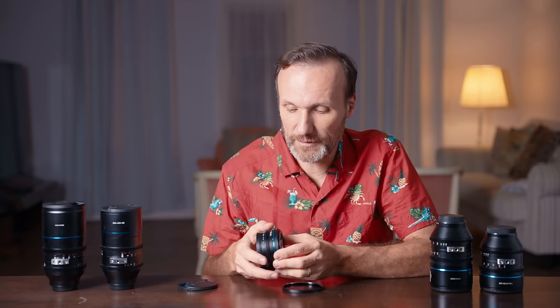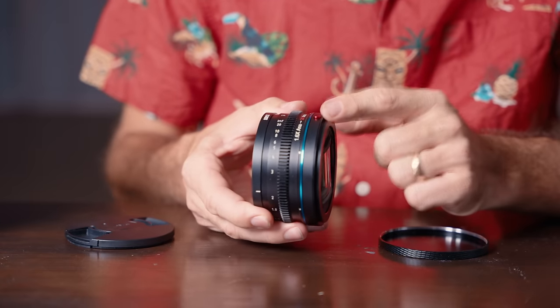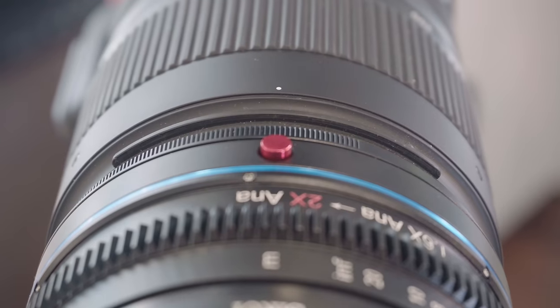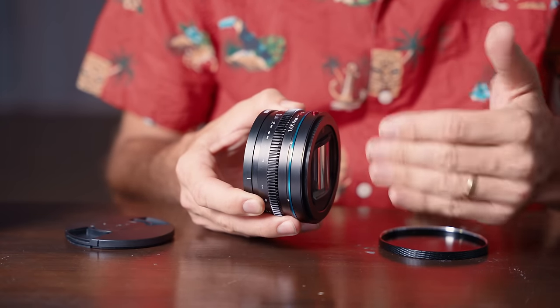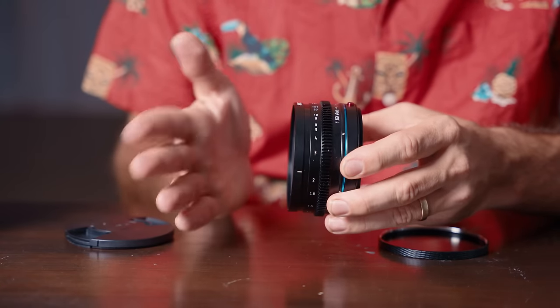Once you've tightened it, you have this little red dot up here, which allows you to easily adjust the angle of your adapter, so that you're making sure you're getting, for example, lens flares perfectly horizontal, and nothing has that jello or distorted effect. Whenever I was attaching this to certain lenses that have a marker on top of the lens, that's a great way of lining up this red dot. Once you line it up with that, you know you're perfectly straight, or level with the center of that lens, and that means you won't get any weird distortions.